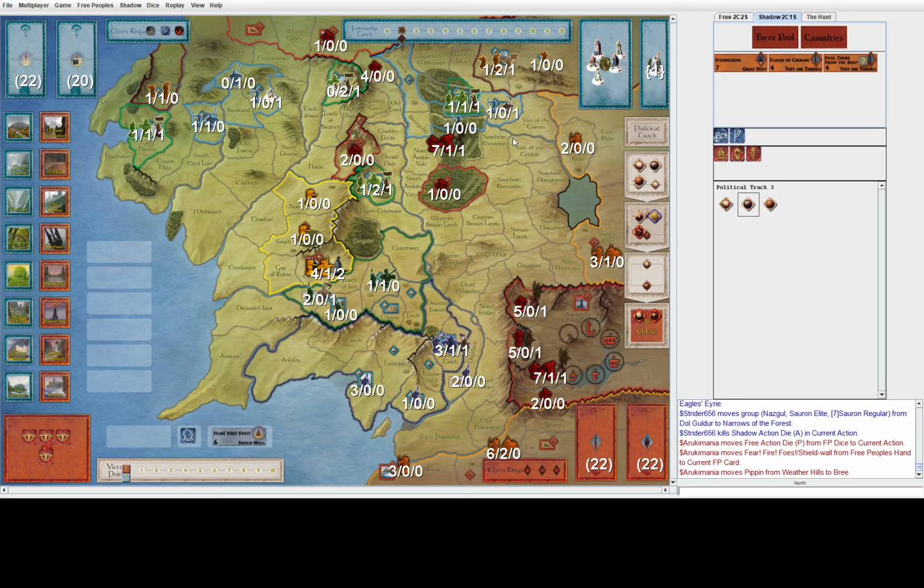How do you flip again? Control F? Yes. Okay, Control F to flip. And then I will right click in the At War box. You have selected the same place as the destination. Okay, let's try that again. Okay, that time it worked. And that resolves the card effect.